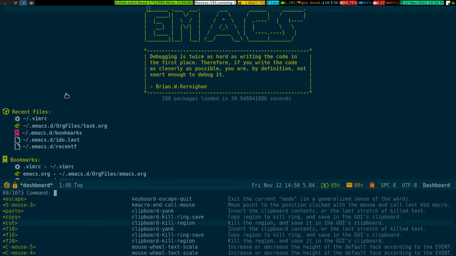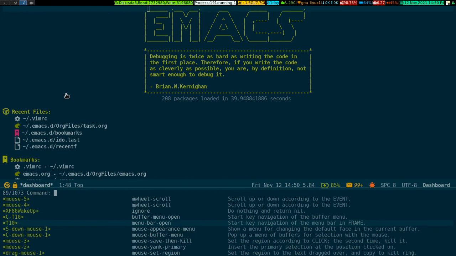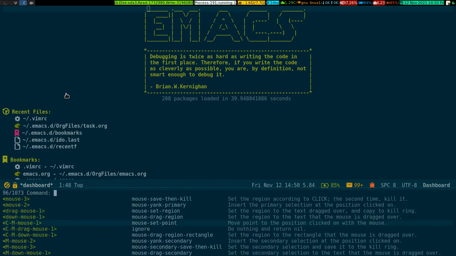So it is a super handy way to access the internal help system to get more authentic information rather than depending on external internet search.